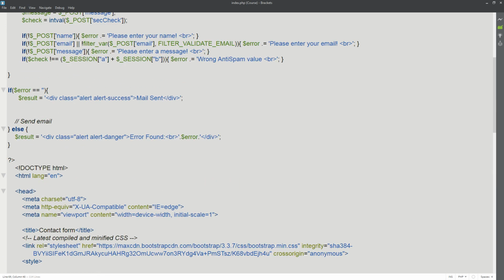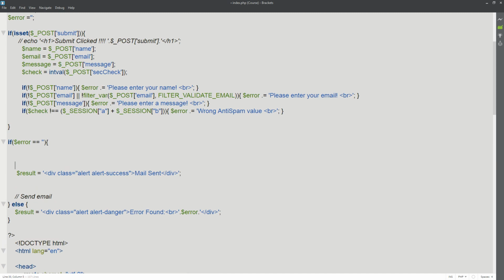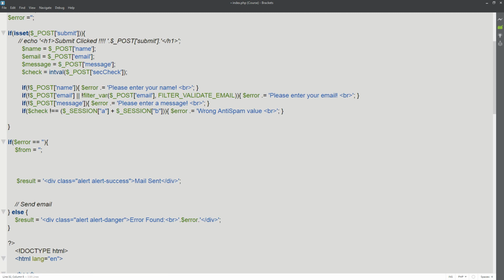So let's open up our editors and add in the values here to send the message. We know that we've already gone through the security check, and we're ready to go sending out this message. We've got a value for result already, so we can put that at the bottom. So let's create our message values. For any email, we need a value for from. This can be an email address that you can use. We also need to, where this email is going, whoever it's going to.